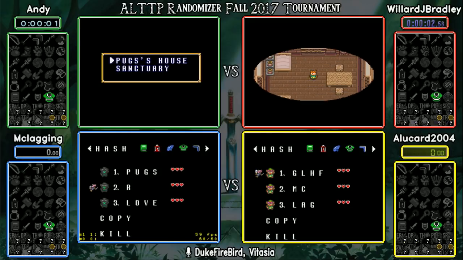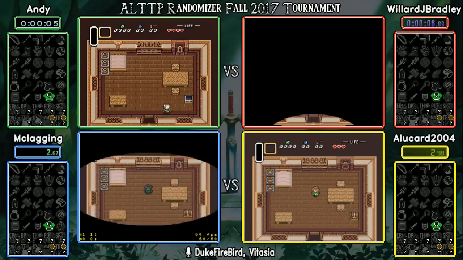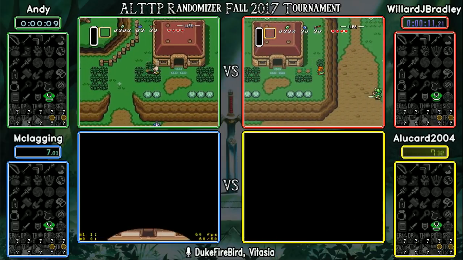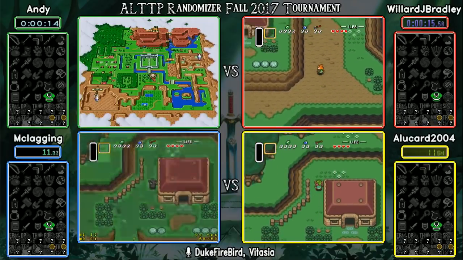Alright, looks like the runners are going. Got a heart container in Link's house. Everybody starts at the house. Now, this is unusual from what you see in a normal quad race. Everyone's starting out the same.